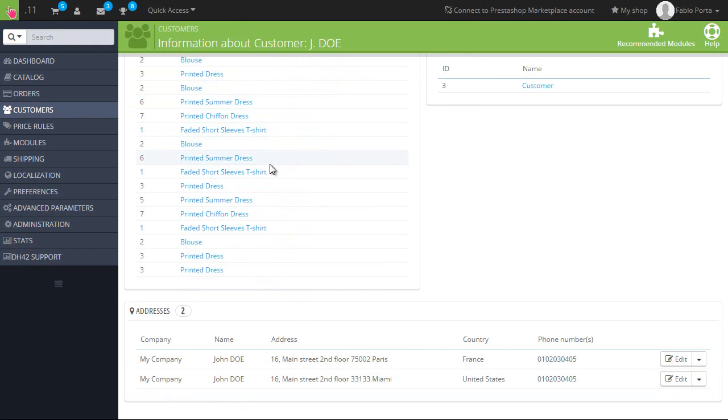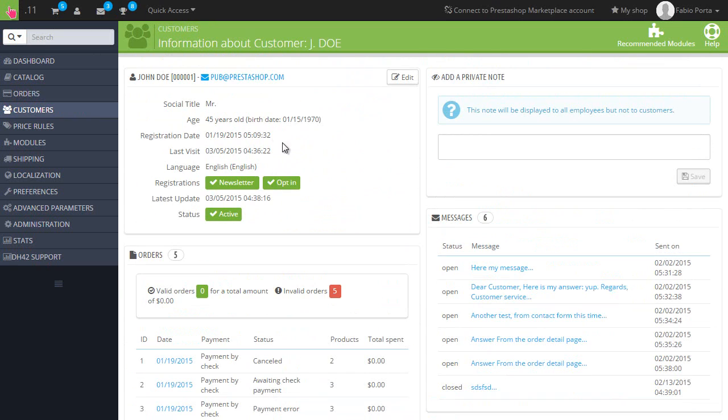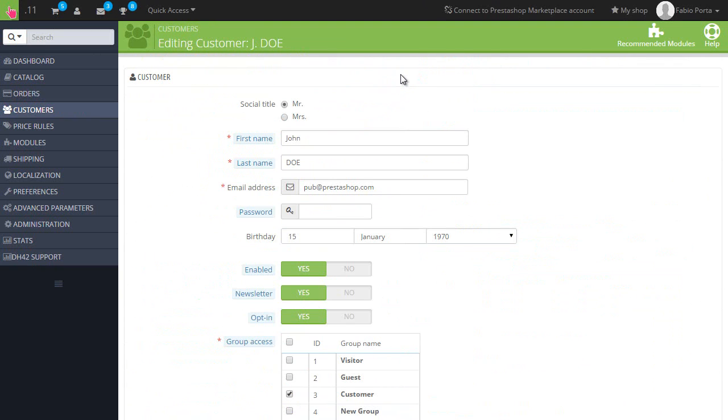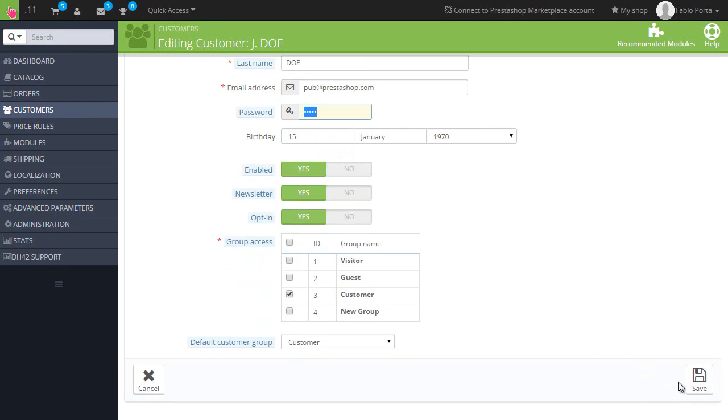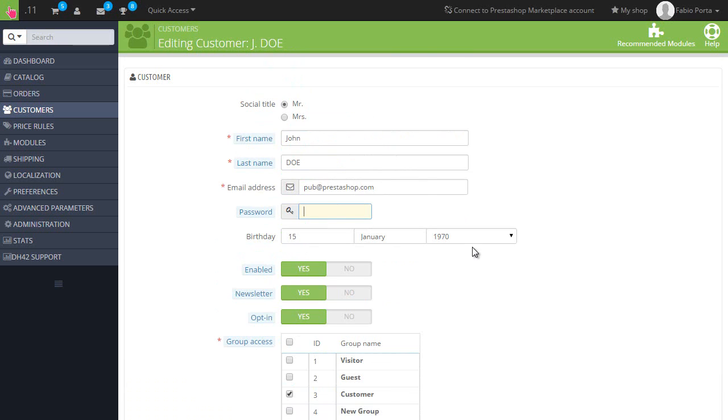Of course, I didn't mention it before, but if we need, we can also modify the personal info by hitting the edit button there. And this comes in handy when, say, someone lost his password, and so we can reset it using this form here, writing something and then saving. I won't do it now. I'm not going to be able to access it anymore if I write something I don't remember.